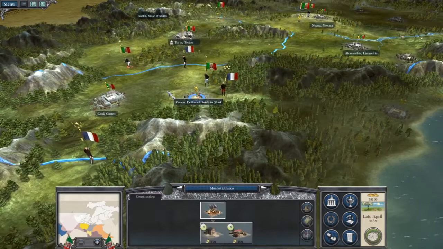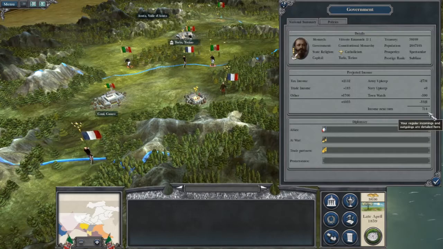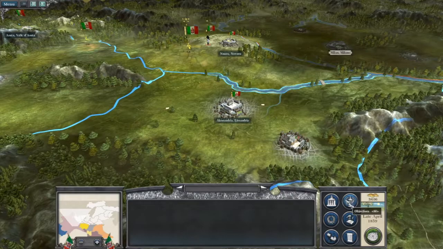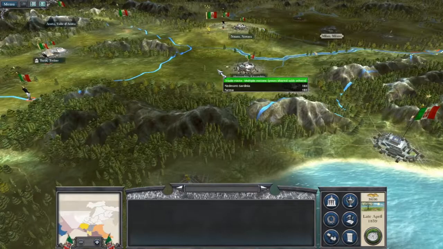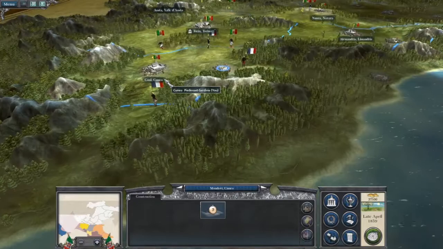So in terms of economy, we're better with the economy. This is a little bit weird. For some reason right now we're gaining an income here. Okay, whatever. So we have 38,000. Okay, 38,000. What do we do with those 38,000? We can actually improve here. This is a town. We can do a supply post, why not? This could be a good area to make a supply post.